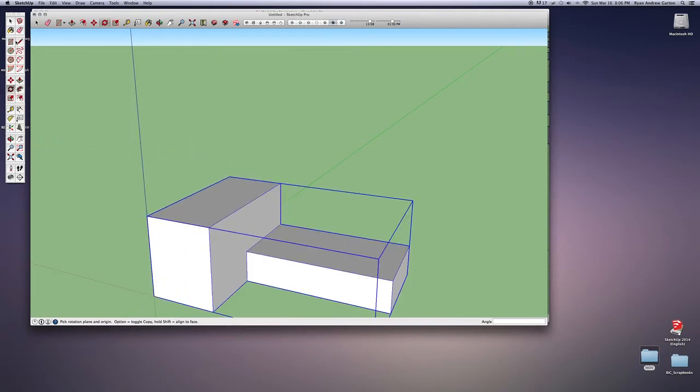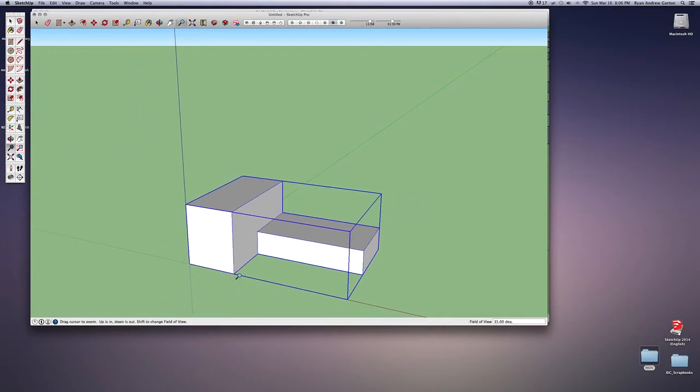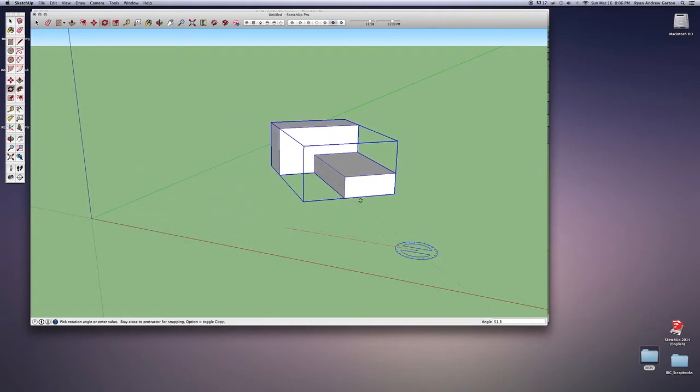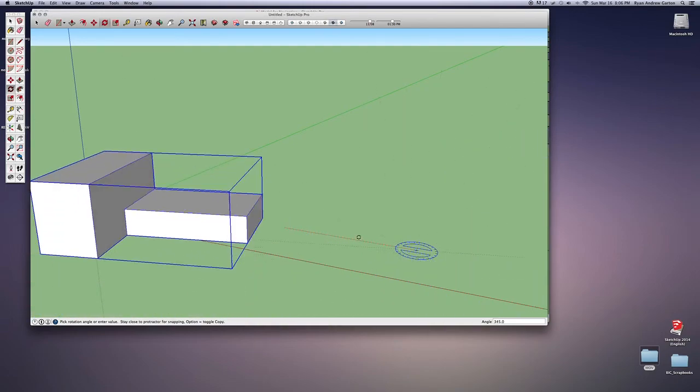And I want to show you that if I zoom out and pan over a little bit, I can also rotate, using the rotate tool, from a reference point, let's say out here. And we don't really have anything out here, but let's, for the sake of argument, pretend that we know that this point is where we want to reference. So I've just clicked once on that point while this object is selected.